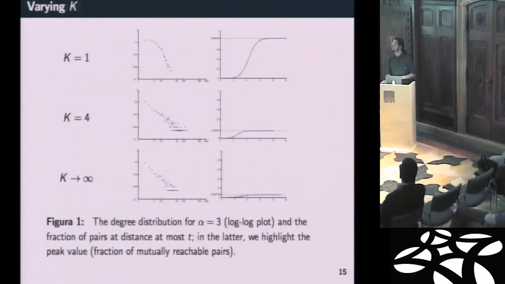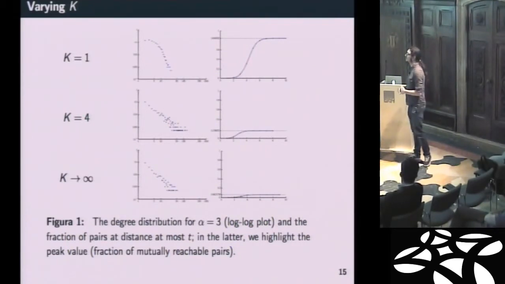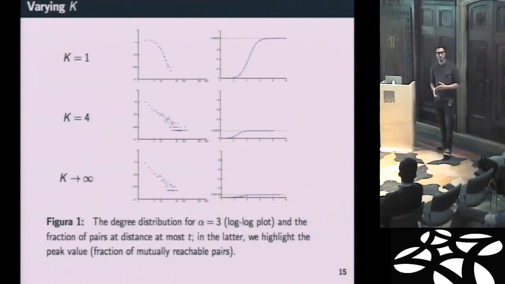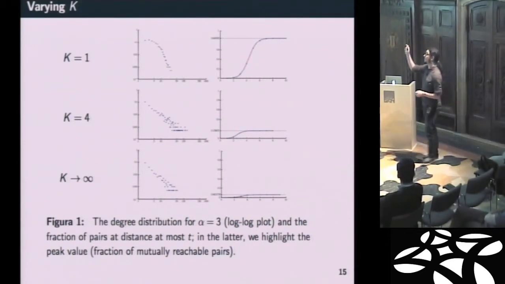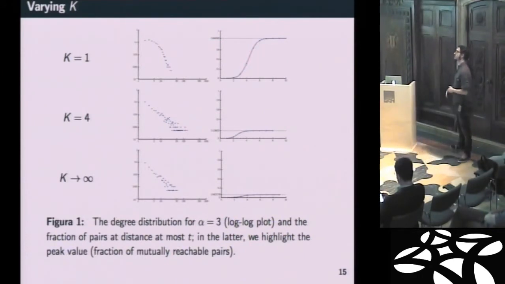This changes very much if we change k, the parameter of the sigmoid that regulates the smoothness. In particular, we can see that the connectivity, the number of reachable pairs, goes down as k goes up. This is an effect of the fact that here we are considering the identity matrix as an influence matrix. However, we can see also that the degree distribution is closer and closer to a power law while k goes up. In particular, for k to infinity, so a step function, it is a very clear power law.